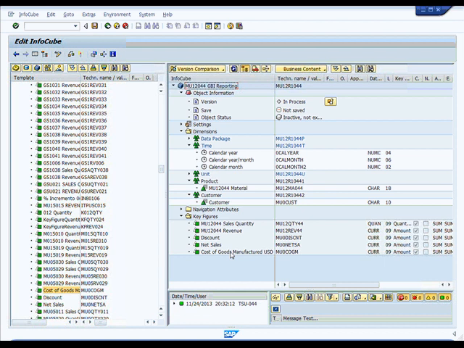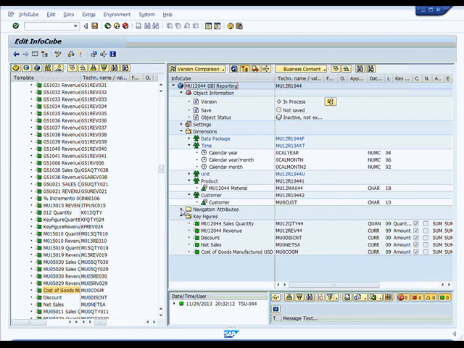Now, the next step is to make sure that we choose specific characteristics or attributes as navigational attributes. So we want to be able to navigate by division, by product category, by country key, and by sales organization.